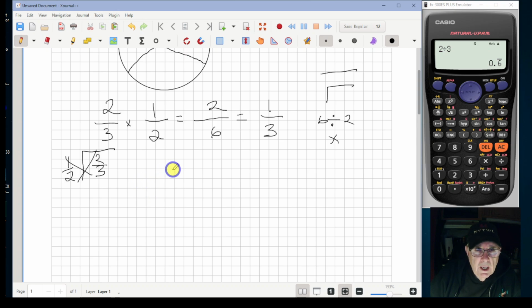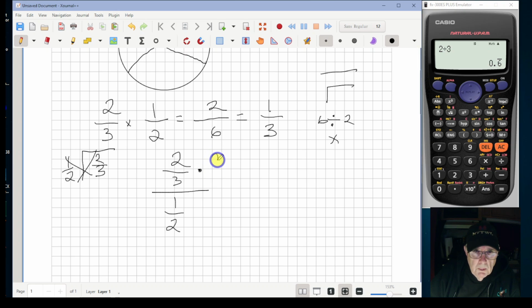So how do we divide fractions? I want to divide 2/3 by 1/2. So we make a compound fraction out of it. I'm not going to use video time to explain how this works, but there is a very neat reason why this works. Generally what we're taught is we take the divisor, we invert it, meaning turn it upside down, and turn this division problem into a multiply.